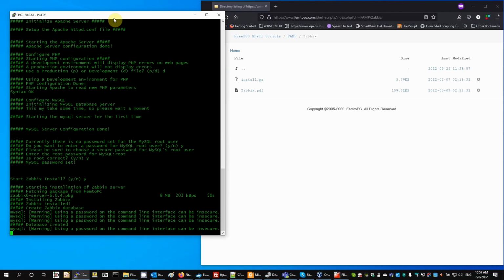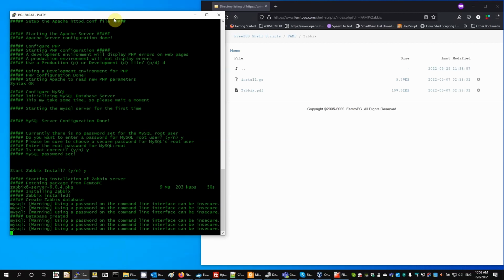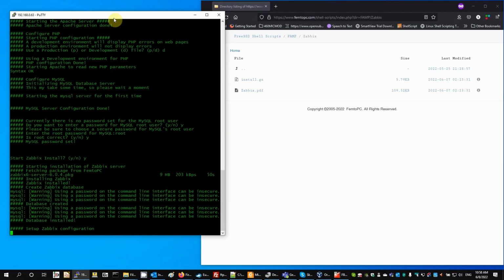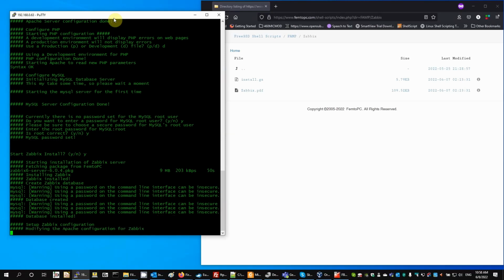Now we're creating the Zabbix database and stuffing it. So we've created a database and stuffed in the schema and the data. Now we're doing the Zabbix configuration automatically.